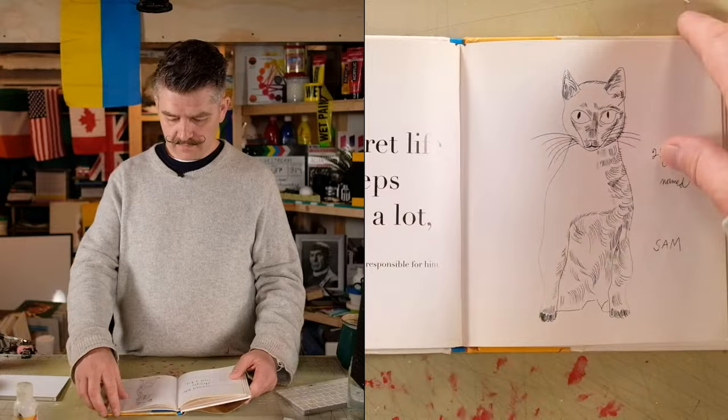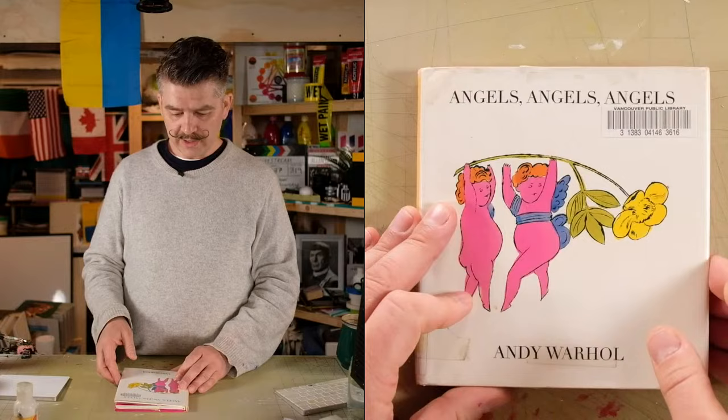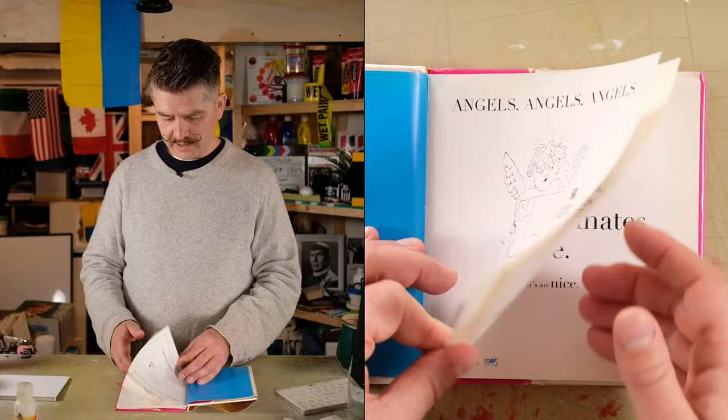So I'll just quickly show some more of these. This gives you an idea. He would produce little books like this, and here's another one themed with angels that he could use to try to kind of create some business for him.